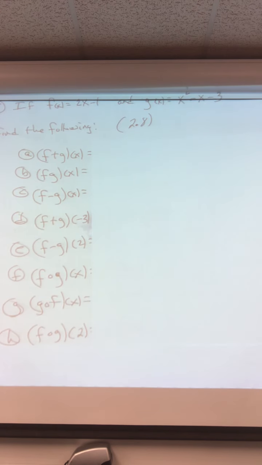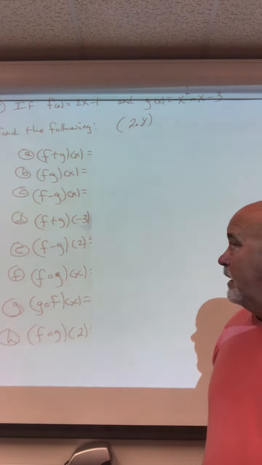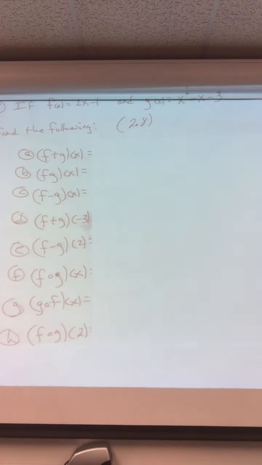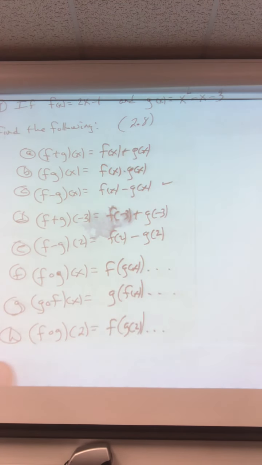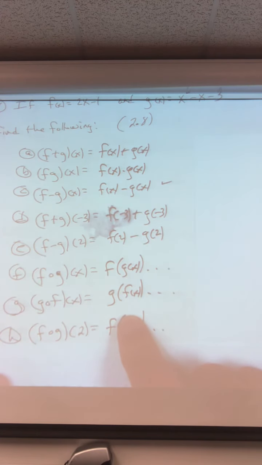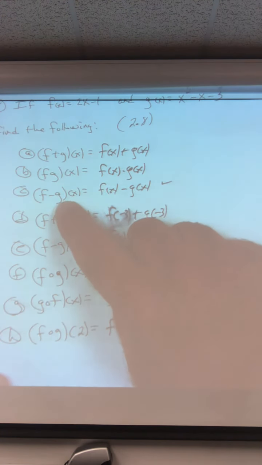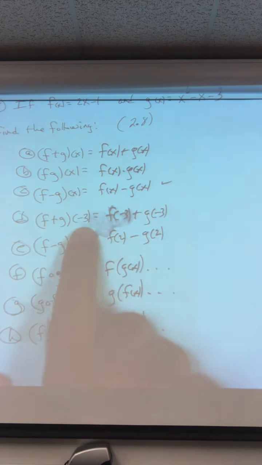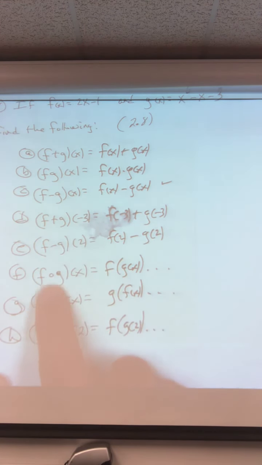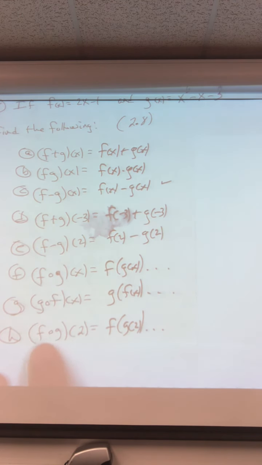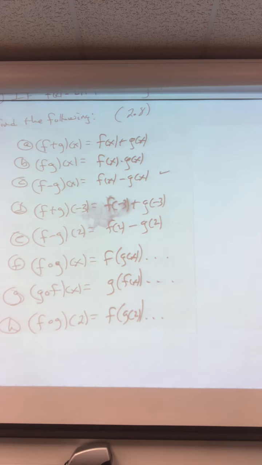Make sure that if I give you a problem like this on the test, you can answer any of these. That's 1, 2, 3, 4, 5, 6, 7, 8. That's 8 problems right there. Now I'll probably give you 6. Now remember, what's very important when you're doing these is you start out and you write what you're supposed to do on this right side. I will definitely give you an adding one and a multiplying one, and adding one at a number and a composition. Probably give you a couple of compositions, and I'll probably give you a composition at a number. So I'll probably give you about 6 of those.